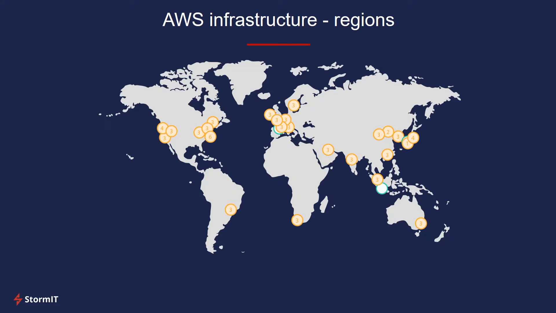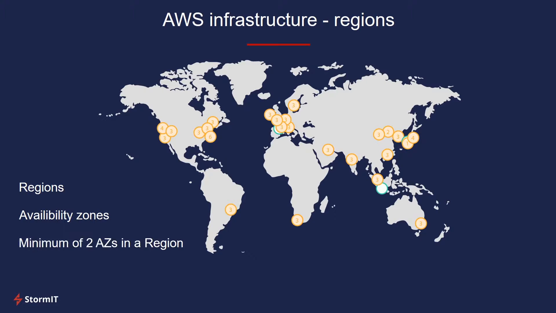So what is CloudFront? Well, to explain that I'd first like to talk a little bit about the AWS cloud infrastructure in general. AWS infrastructure consists of these groups of data centers called regions, depicted by these yellow little circles here. Each region consists of several data centers called availability zones, and AWS claims that there should be a minimum of two availability zones in a region. As you can see, there's already quite a lot of them around the world.